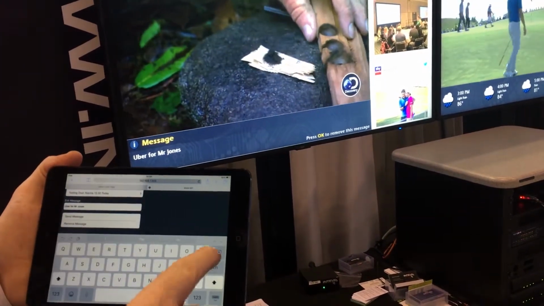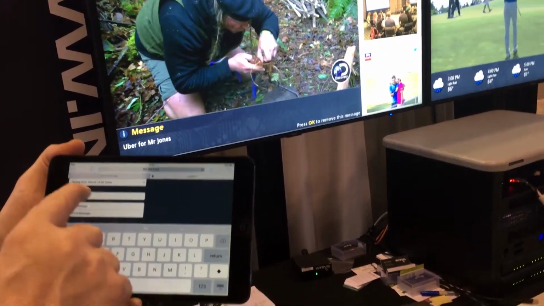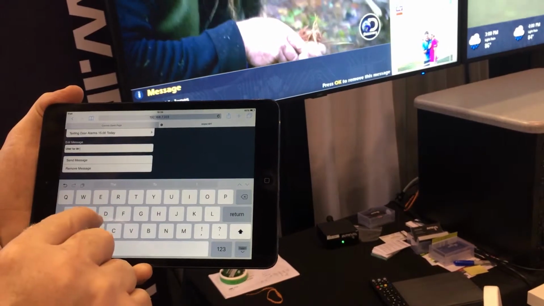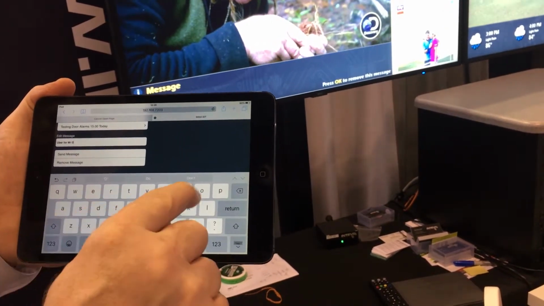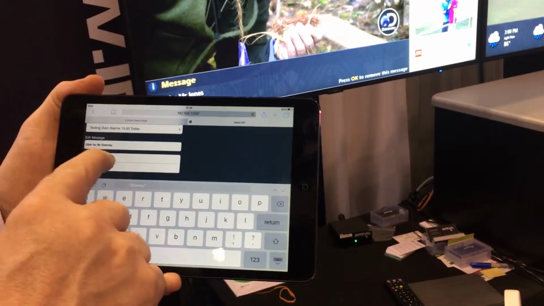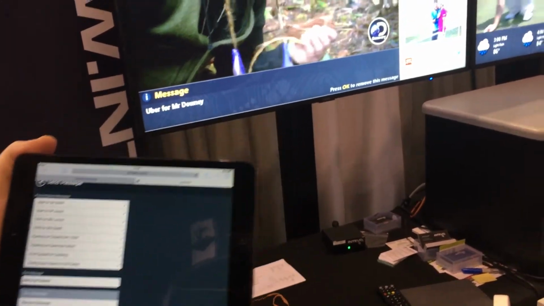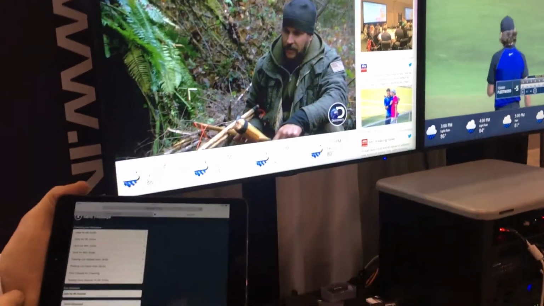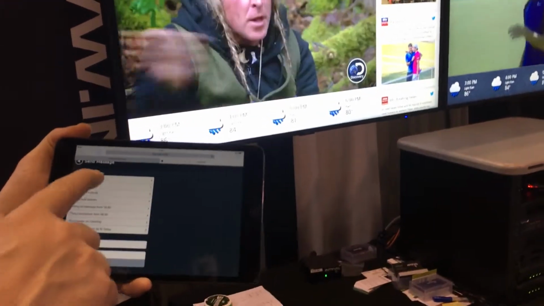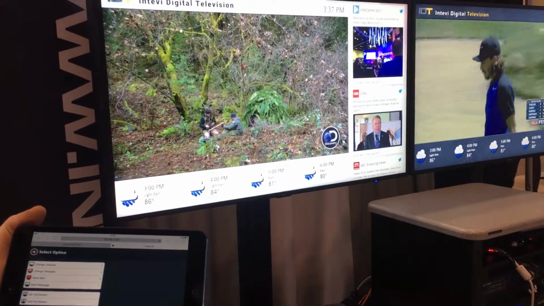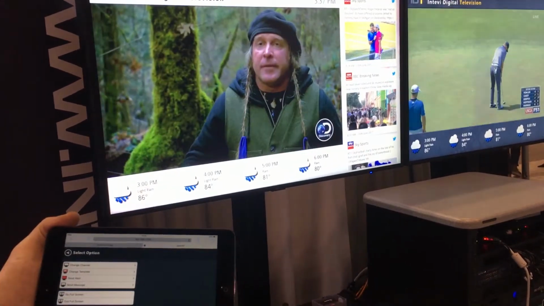Or I can call up my keypad and edit that message. Now that message appears. When I'm ready to remove the message, it will disappear. So that's a simple way for a user to graphically present a message on the display.